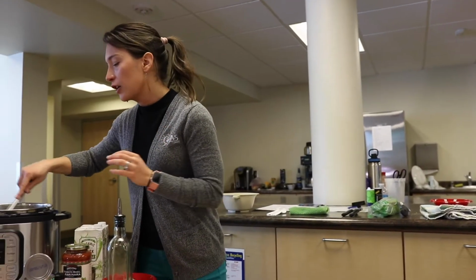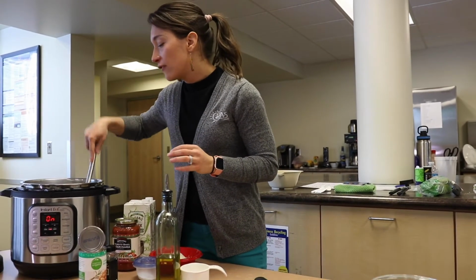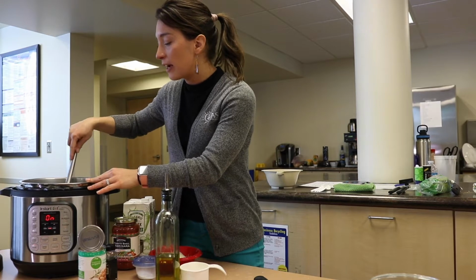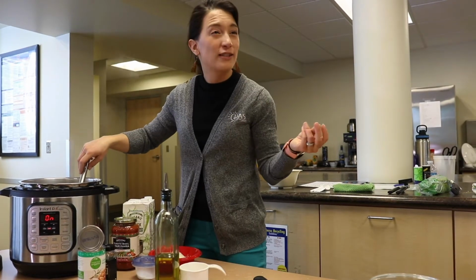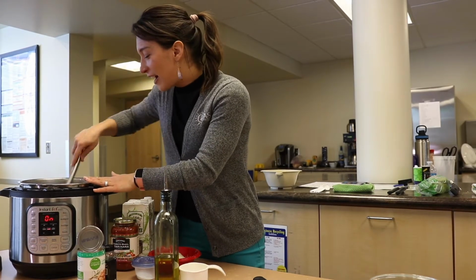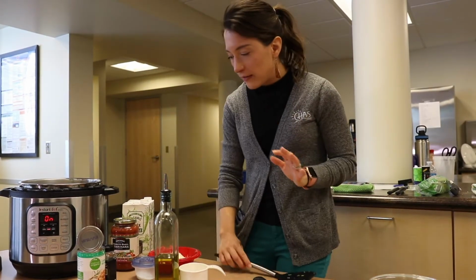Setting it on saute while you're adding everything helps it come to temp quicker if you are using an Instant Pot. Like I said, if you are doing this recipe in a crock pot, you would do it much the same way by adding all of these ingredients, but you wouldn't be sauteing it, you would just be adding the ingredients in. Okay, now we're going to add a little bit of seasoning.